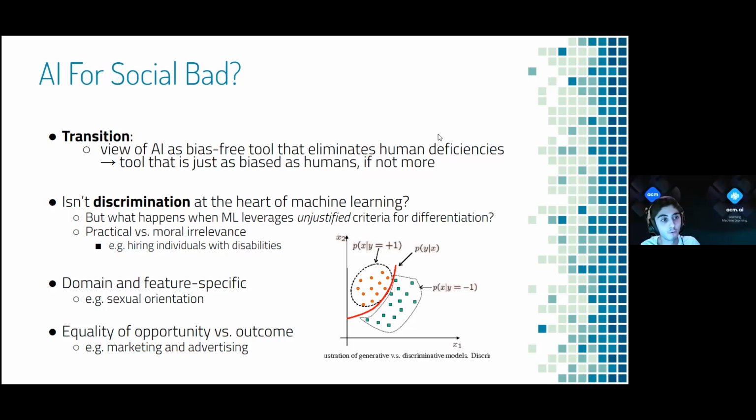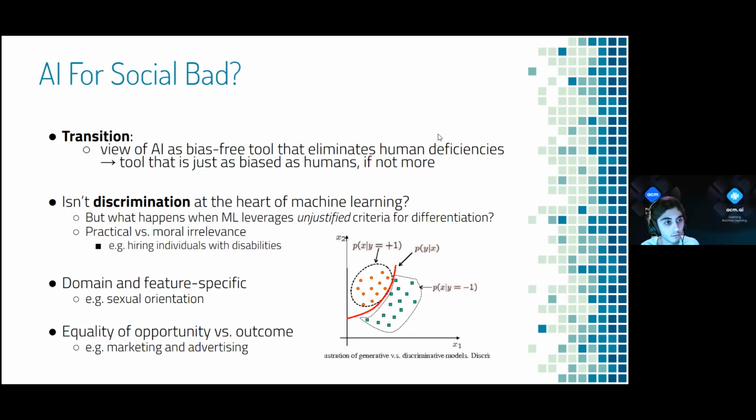The fact that you're performing some sort of quote unquote discriminatory task in and of itself is not a problem. The problem is what criteria you are using to make this discriminatory decision, right? And this is a problem we're all very familiar with as humans. When we need to make decisions about things that are not necessarily objective, we need to make sure we're not biased off of certain attributes. So for example, if you're choosing a job candidate, you need to make sure you're not biased based on someone's gender, race, or sexual orientation. These are all things we're familiar with, and these are problems that machine learning models need to address.